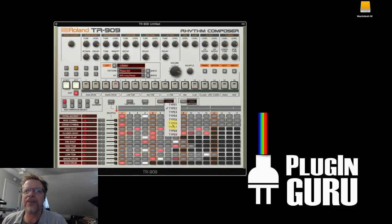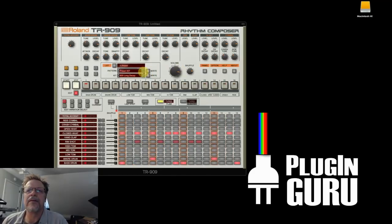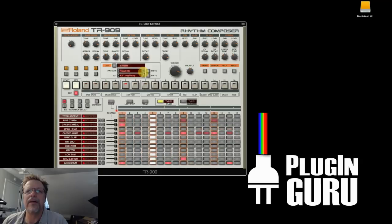You can add flams. There's a whole bunch of different types of flams you can add. So we go to the hi-hats. So you can do flams if you want on certain notes, they've got some that actually are kind of. See, slow it down a little bit. Okay, so it is what it is. What's nice is down on the keyboard, you can play the sound, so you can also trigger and sequence your own patterns.